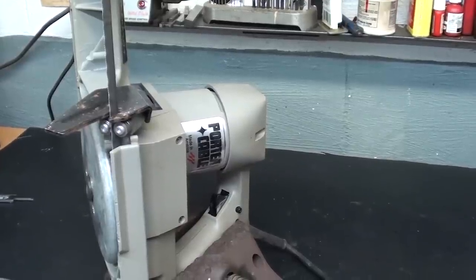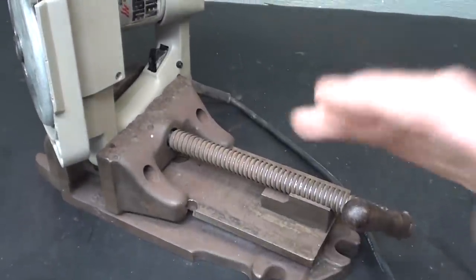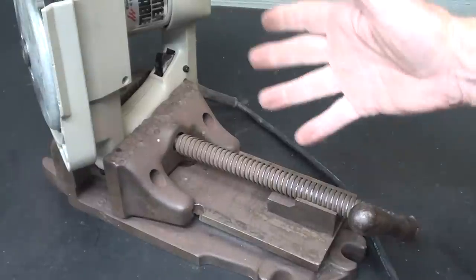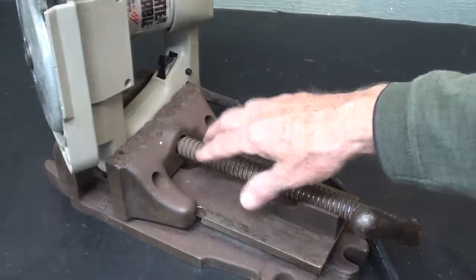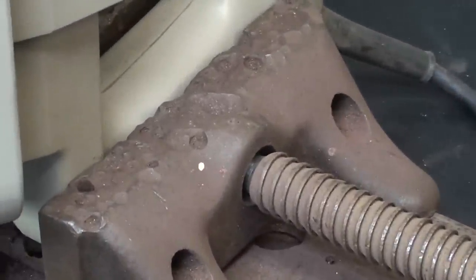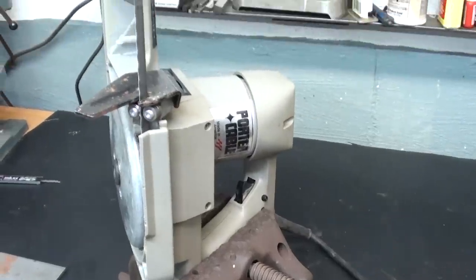I temporarily have the bandsaw held in a big drill press vise so that I won't crush this, but I'm just doing that for fit-up purposes and photography purposes. I just bought that vise. Isn't that a beauty? Looks like the landscape of the moon.